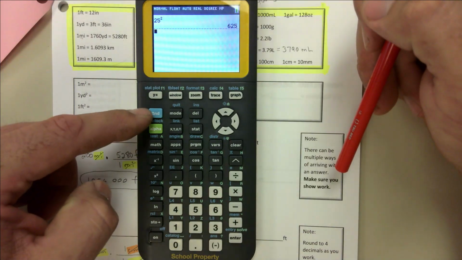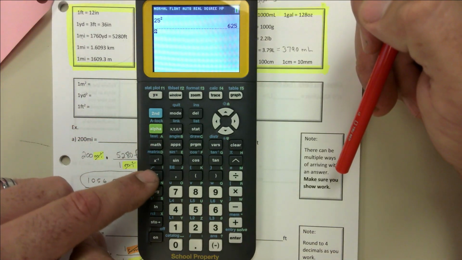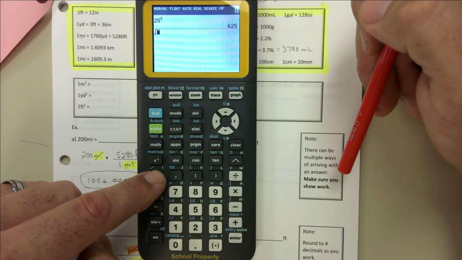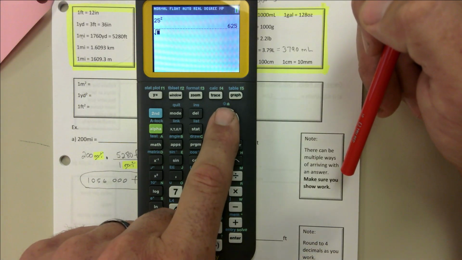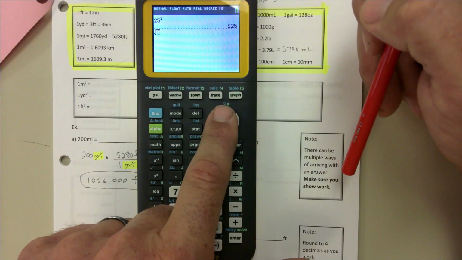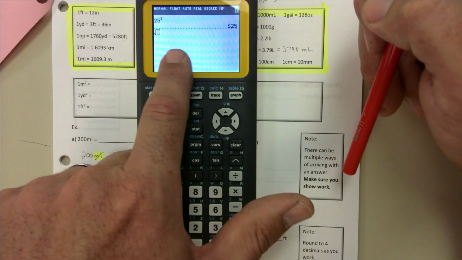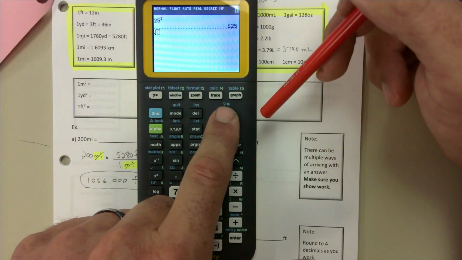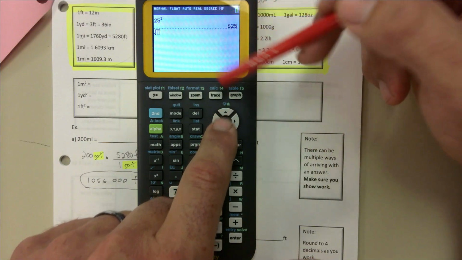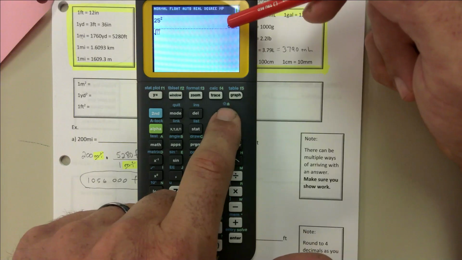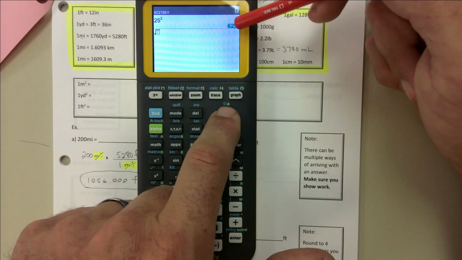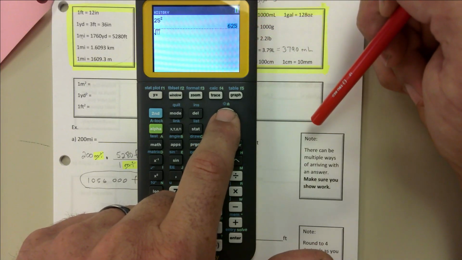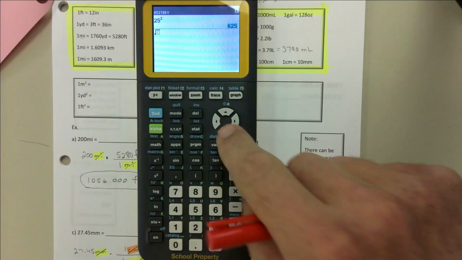You press second X2, and it calls the square root, but you got to feed it something. This is how I do it, guys. You can either type in a number, or this is the cool feature of this calculator. Use your arrows and paste that number in. So you can go up, right? Highlight 625. See how it's highlighted? It's very hard for you to see. Let me try that again.